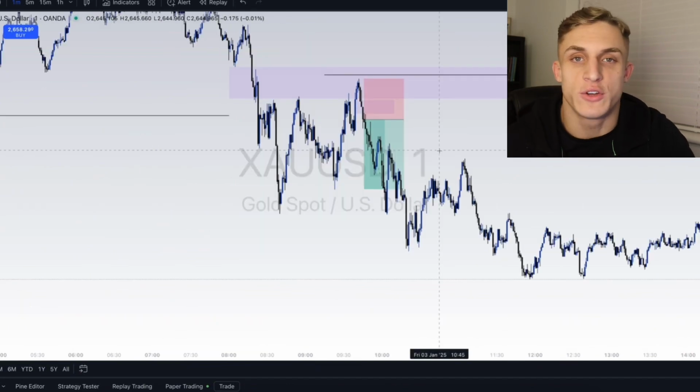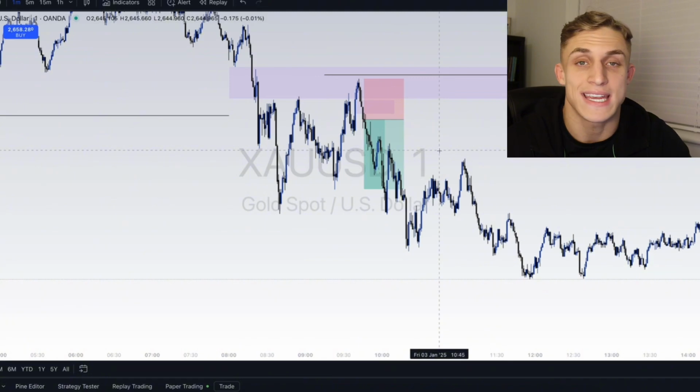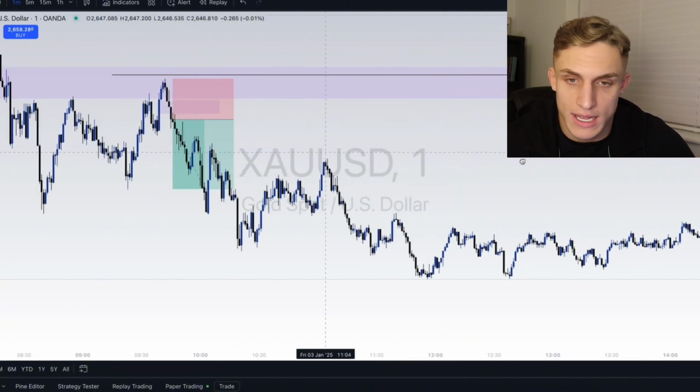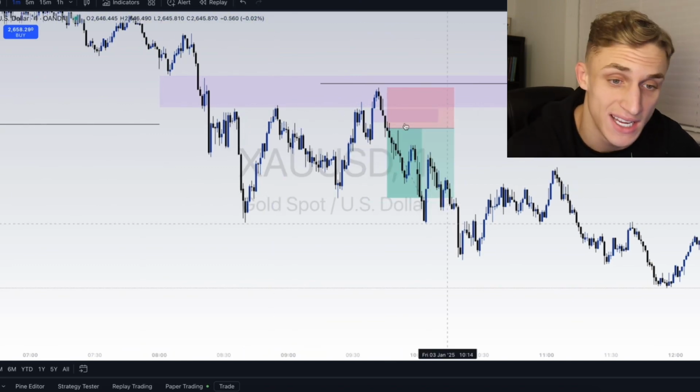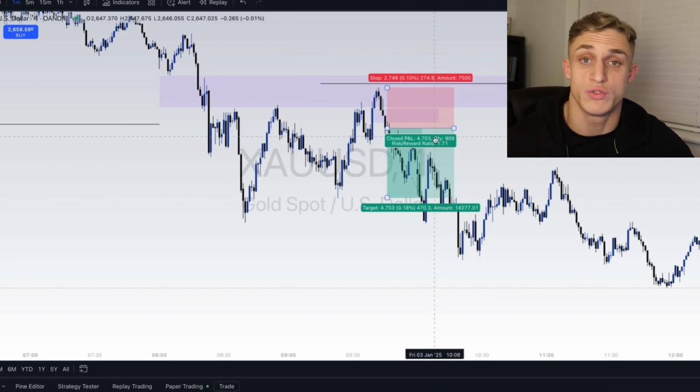The last one is gold USD. This is one of the trades that I put into the signal group. Like I said, 20 trades, 18 wins. We've been on absolute fire. Now, there's nothing particularly different about this. I went on the 15-minute time frame again. I waited for an inverted fair value gap again. This just works really often.